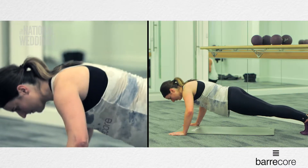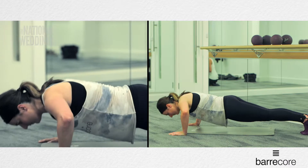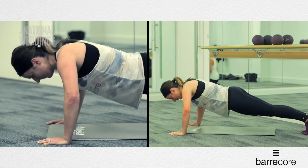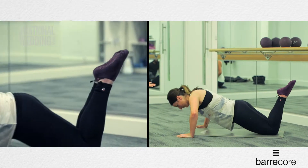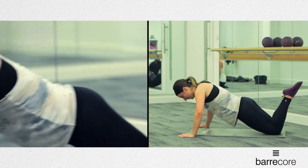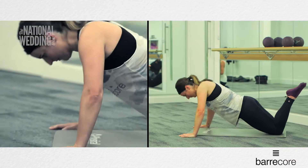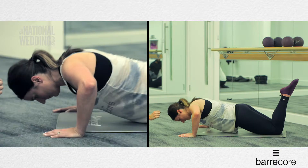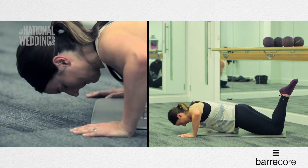From here you're going to go drop for two and then lift straight back up. We go drop down for two, lift straight back up. To modify at any point, just bring your knees on towards the floor, pop the knees forward and press the hips forward. Drop for two and then lift up. Three more — drop down for two and then lift back up. Two more, drop down for two, take it as low as you can, lift back up. Now the last one, I want you to hold it down on the floor. Try and get the nose on the floor. This is an isometric contraction — it's the best way to get lean, long muscles.